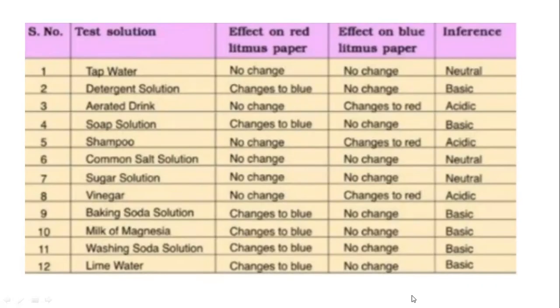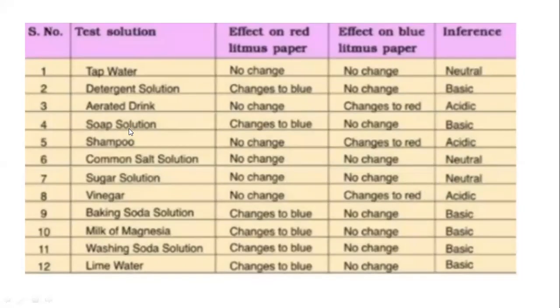Now, how will we remember this? From our childhood we have been hearing that acids are very harmful. So remember acid color to be red and base color to be blue. Whenever I test with a base, the red color becomes blue. And whenever I test the litmus with an acid, the blue color becomes red. Acid should have red color and base should have blue color. The litmus paper color changes, not the solution color.